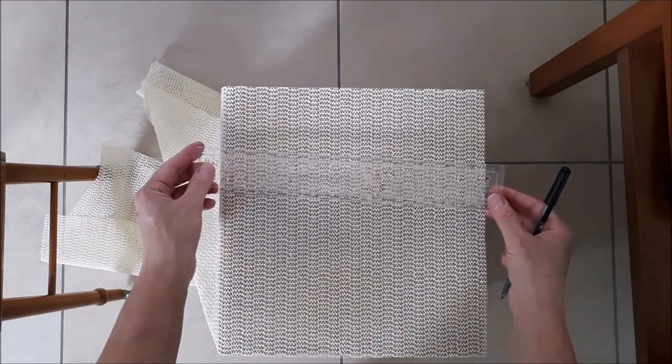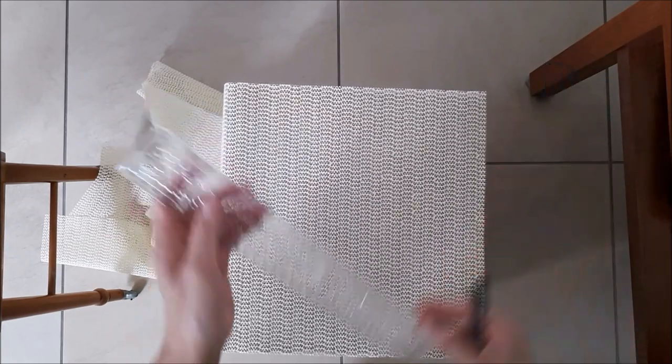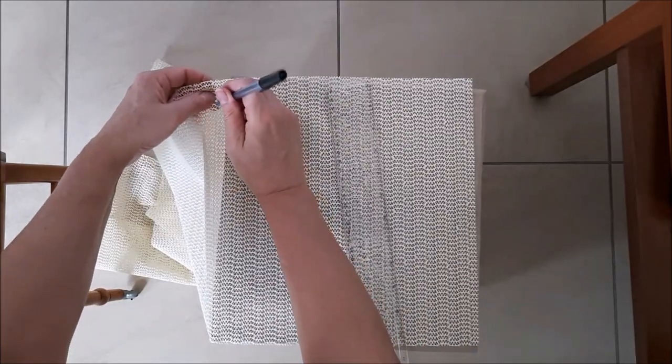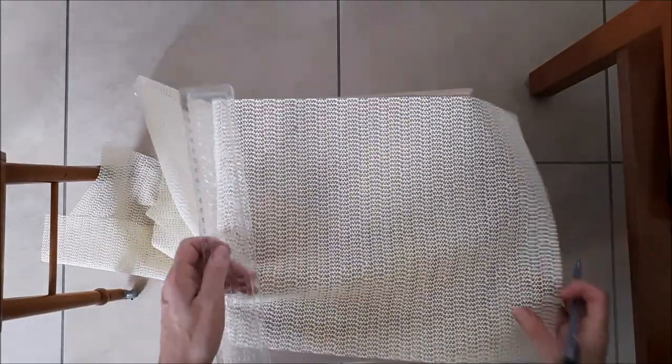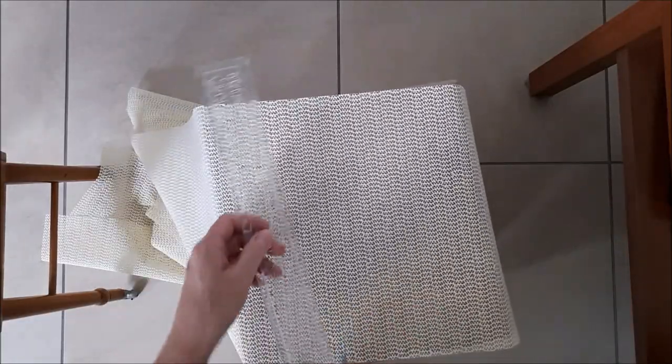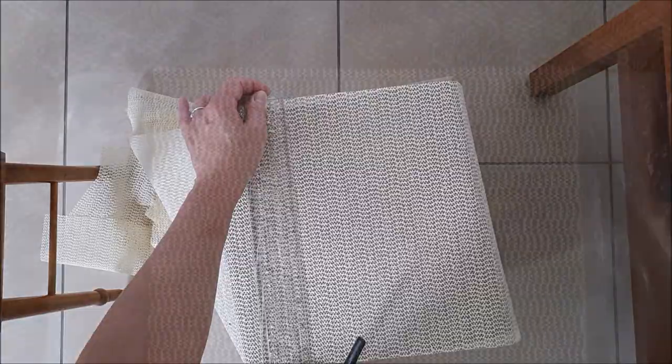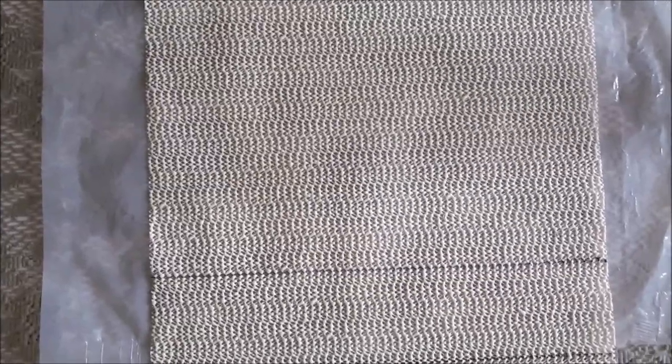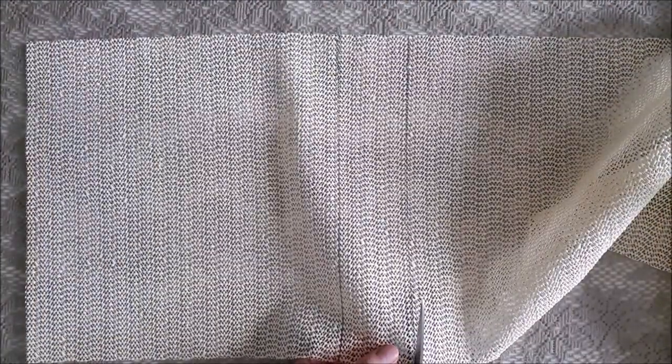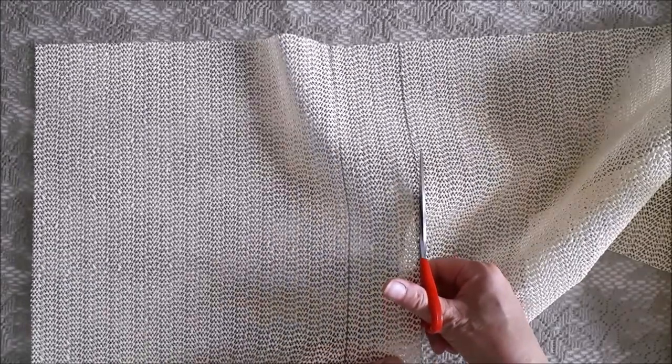When decorating the box I found it easier to do one side at a time and I started on the top. Unbelievably, my plastic table runner was exactly the same width as my box, so I didn't have to worry about that measurement, but I just cut it a little bit longer than what I needed, just to be on the safe side. You're going to need as well a sheet of plastic, you can use a bin liner or the plastic from a cereal box. This is to protect your table and for our work to stick onto.